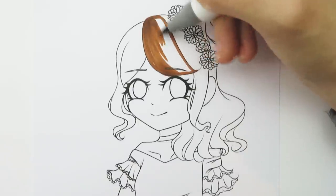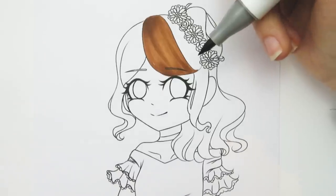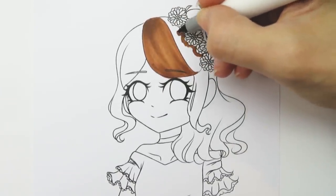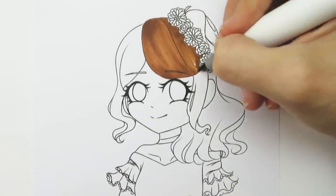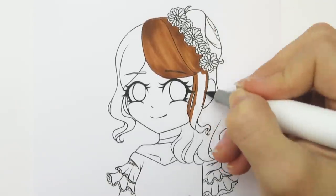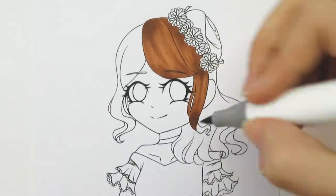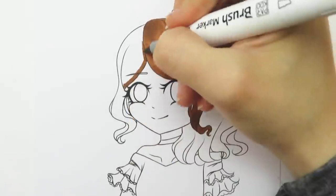I chose this set of colors because the colors are a little bit more natural and muted. The other color sets that are left have really bright colors and they didn't really seem like they would fit this picture. So right now I'm coloring her hair with Brune, which is basically a darkish brown. Like with the previous one I'm using a sort of flicking motion in the hair to help give a variation in color and a bit of texture.